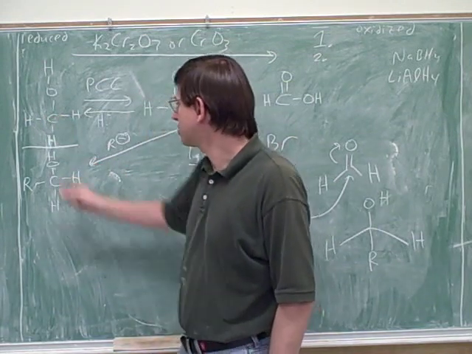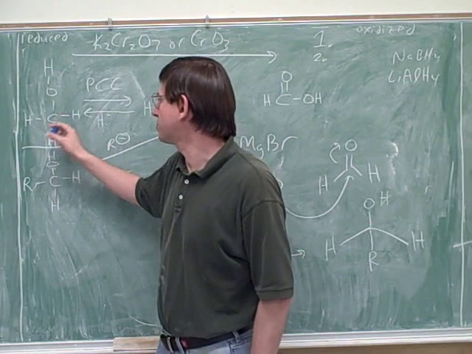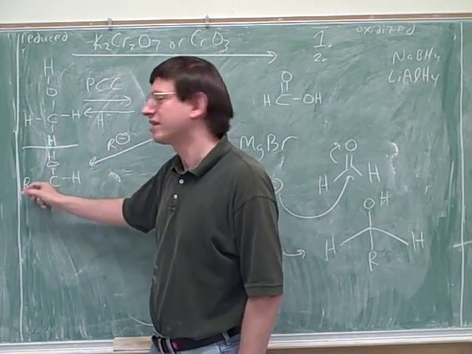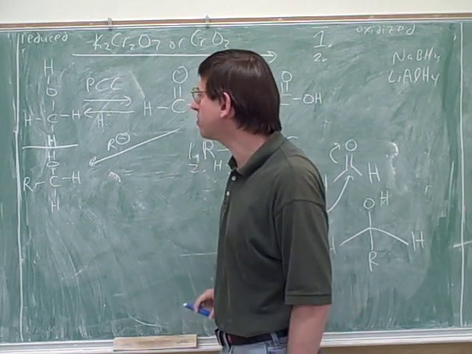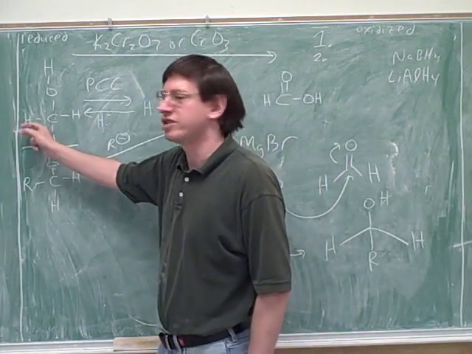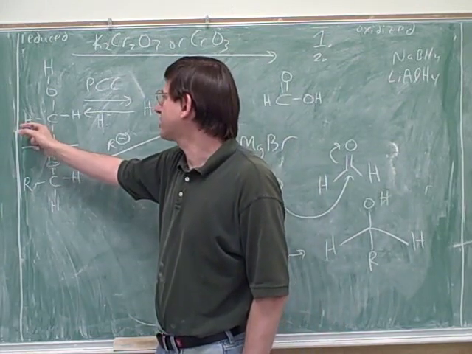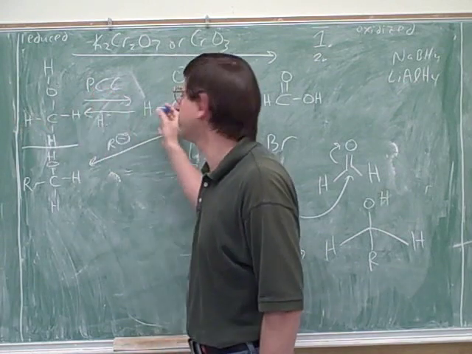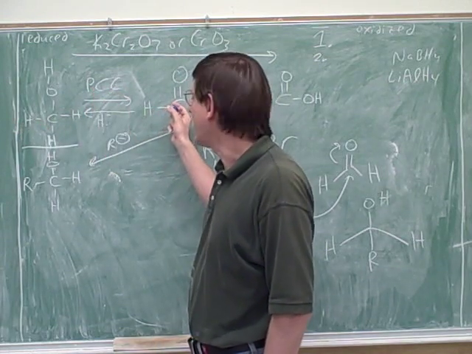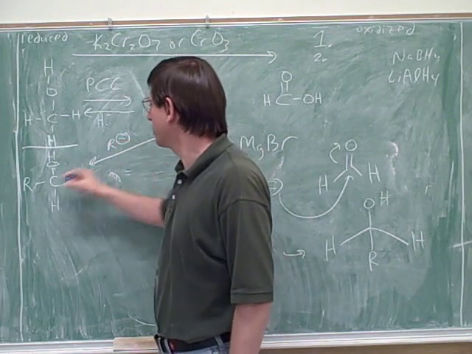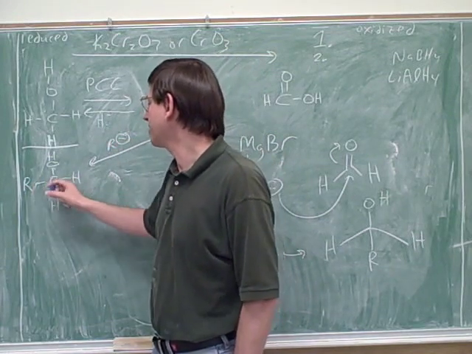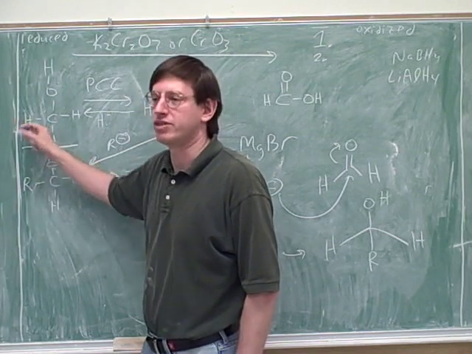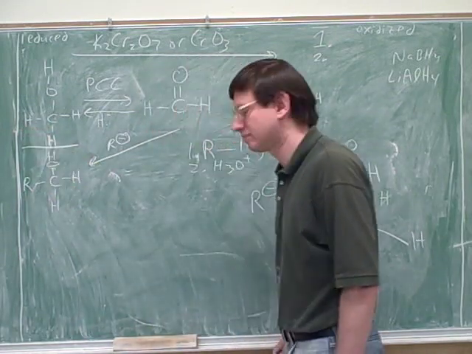So this alcohol has 3 hydrogens. An R on the left, not an H. Where did this R come from? It came from the Grignard. Notice what actually happened here. There used to be a hydrogen over here. But then we did an oxidation, and remember that oxidation removed that hydrogen. And then we replaced the hydrogen with the R when we did this reaction over here. Now we ended up with an alcohol, but now we have an alcohol with a carbon chain instead of a hydrogen in this position.